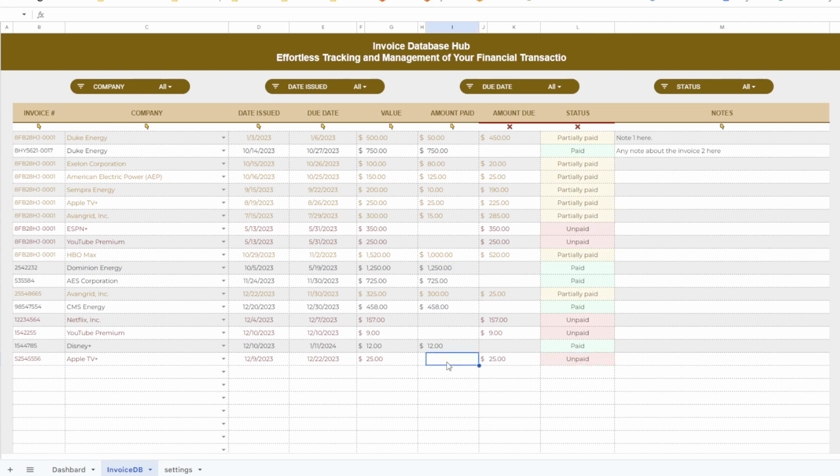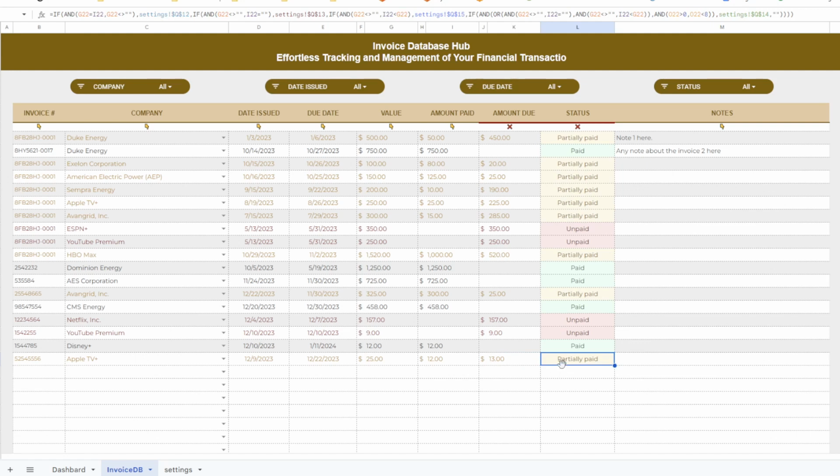Okay, so every time we enter an invoice and the value of that invoice, if we do not enter anything in the amount paid, the system will consider that this invoice is unpaid. If, let's say, from $25 I have paid $12, the system will notify that and will do all the calculation automatically, and will tell us that we have $13 amount due, and this is a partially paid invoice.